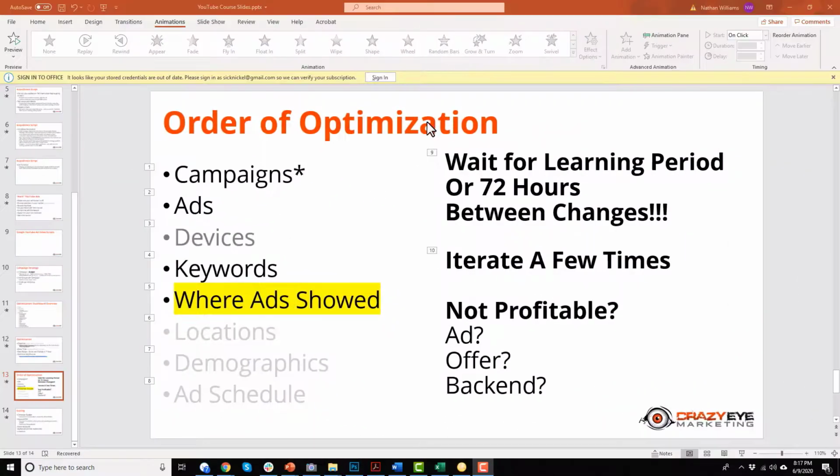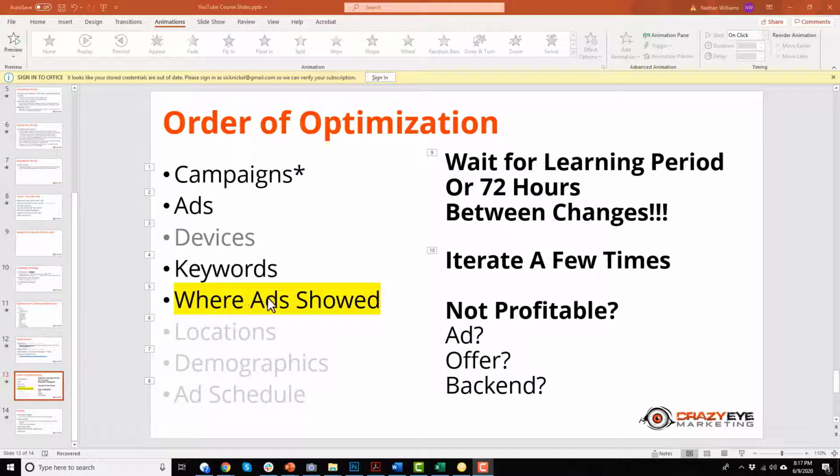In this video, we're going to go ahead and start on our optimization stuff here, and in particular, we're going to focus on where ads showed. Now this is a little bit out of order from what I have right here, but like I said previously, we can adjust where these ads showed whenever we want to. So you could do it daily if you have enough data to support doing it daily. But basically, you'll want to do this semi-frequently, so that way you make sure your ads are showing in places that actually convert and are relevant to your audience.